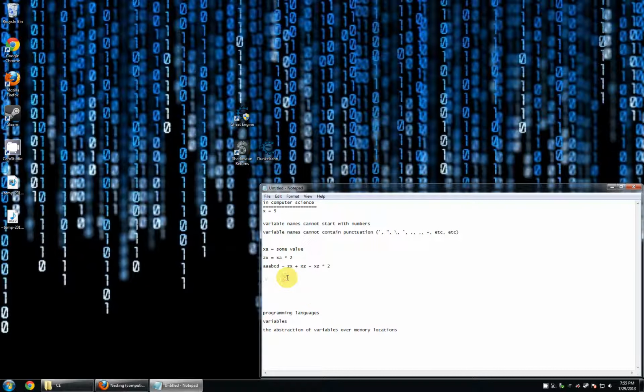So the convention is that you name variables so that it readily identifies the purpose of that variable, or the purpose of the variable's value. What do we mean by that? Well, let's say we have a variable. We want it to be a small representation of pi, the mathematical constant. So we're just going to call it x. We're going to say x equals 3.14.